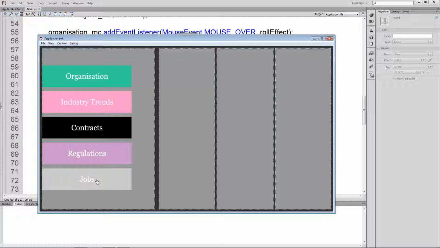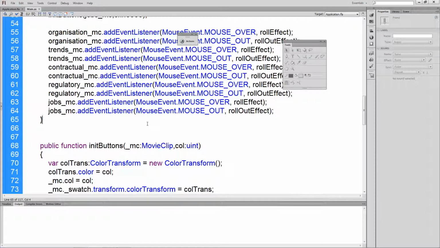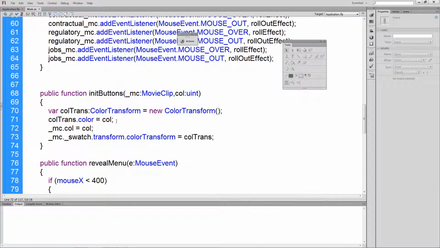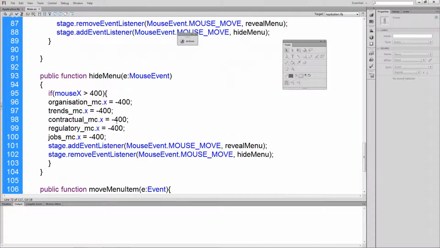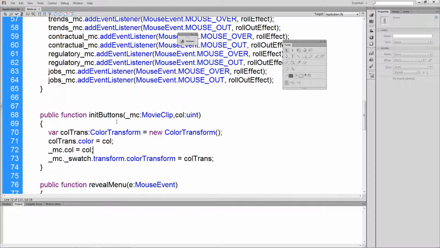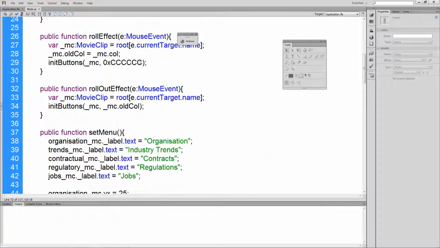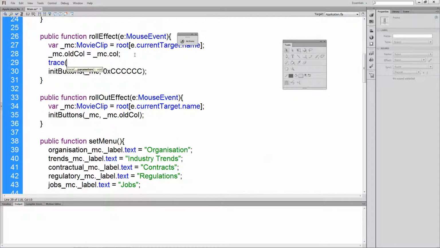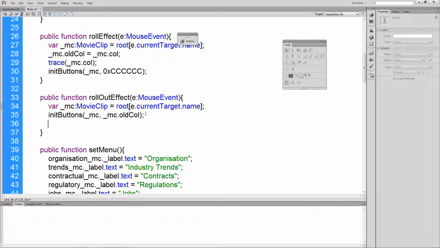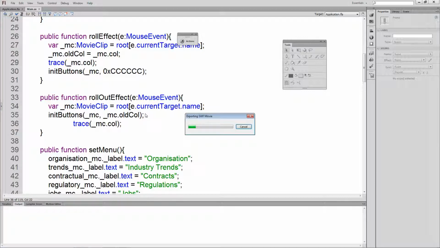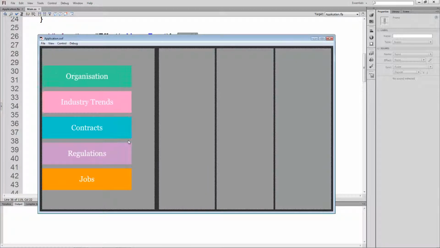So what we want to be doing is getting the old colour out from here, so we'll just trace _msc.col, which is technically the old colour at that point, and then we'll also trace it out here, just to see what's going on in both functions and see if we get anything interesting.